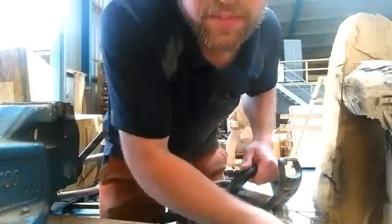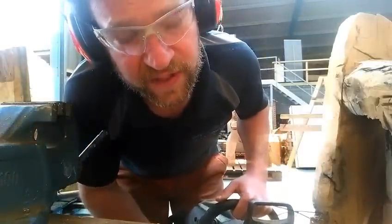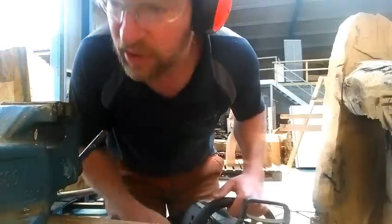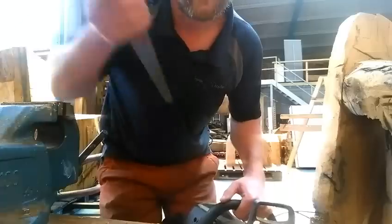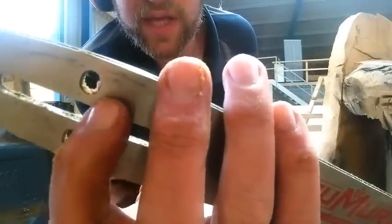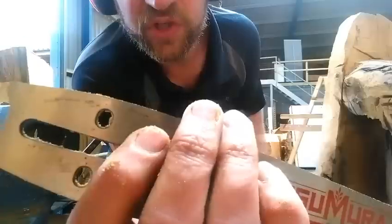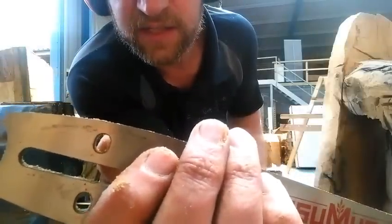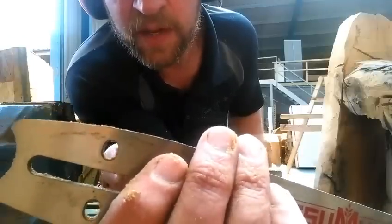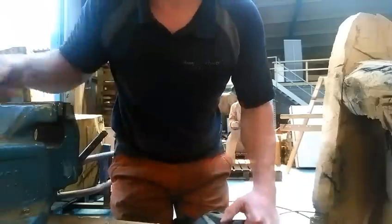I was using that Tsumura bar just before on an Echo 360. It works absolutely fantastically on the Echo 360. The mount that they've put on is the Echo mount, and the big difference between this and a lot of other mounts is that it actually oils through the location holes. So the location holes not only determine the bar tension and have that pin sat in them, but they actually have a gap that leads through to the groove, and that's how the chain gets oiled.